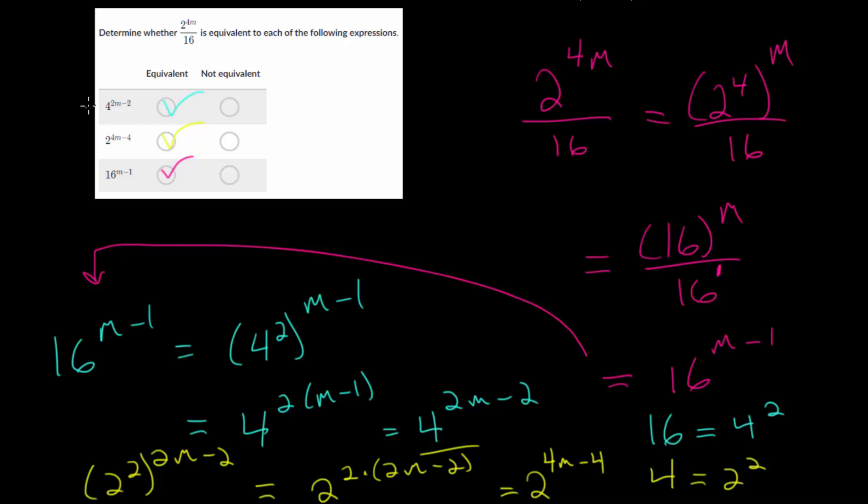Or you could, like in the last example problem, just start with the answers and try and manipulate it from there and see what you can come up with. So there are many, many different paths to these problems. But those two different strategies often work: asking what can you do, or by starting with the answers and working backwards.